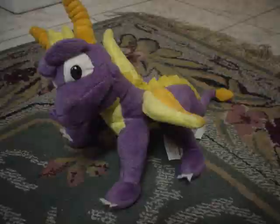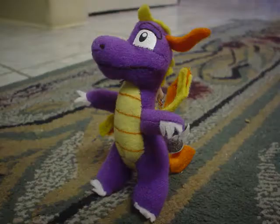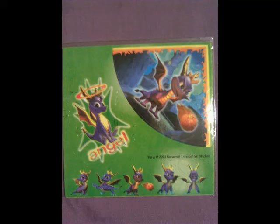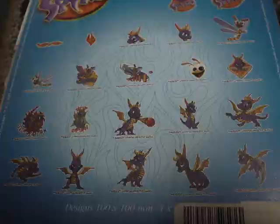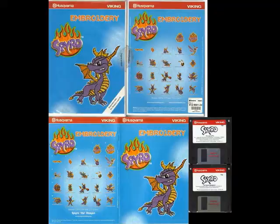Play by Play got a hold of the Spyro license and made these iconic collectible Spyro plushes. You have your standard Spyro plushes in different sizes, one with a skateboard, one on all fours, and a keychain. These guys, in theory, were made after the prototype in 1998 — they do look oddly similar to it. These stickers were sold in Spain. You get multiple Spyro stickers, but it doesn't seem to have any other characters from the games. An embroidery kit made by Husqvarna Viking comes with schematics to the embroideries and two floppy disks — one for the PC and the other for the Husqvarna sewing machine.